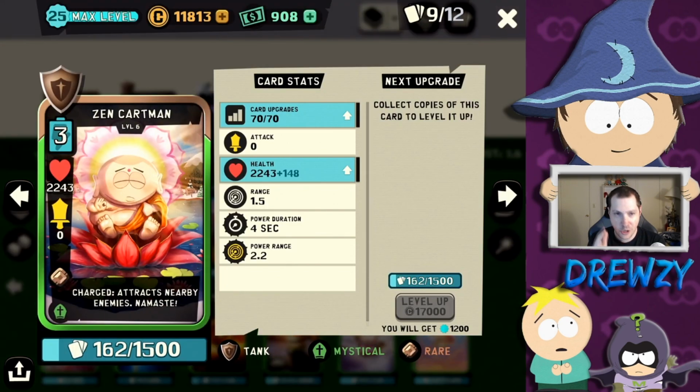Zen Cartman, arguably one of, if not the best tank in the game right now, hands down. And people will be like, Druzy, why do you say that? He doesn't do any damage. Tanks aren't designed to do damage. Yes, some tanks can do damage: Man-Bear Pig, Grand Wizard Cartman, even Slave, like other cards that are buffed by damage output by something like Master Ninju, who of course is in this theme, as well as other options to boost damage. But Zen Cartman doesn't need damage. His whole point and focus is to just absorb a bunch of damage.